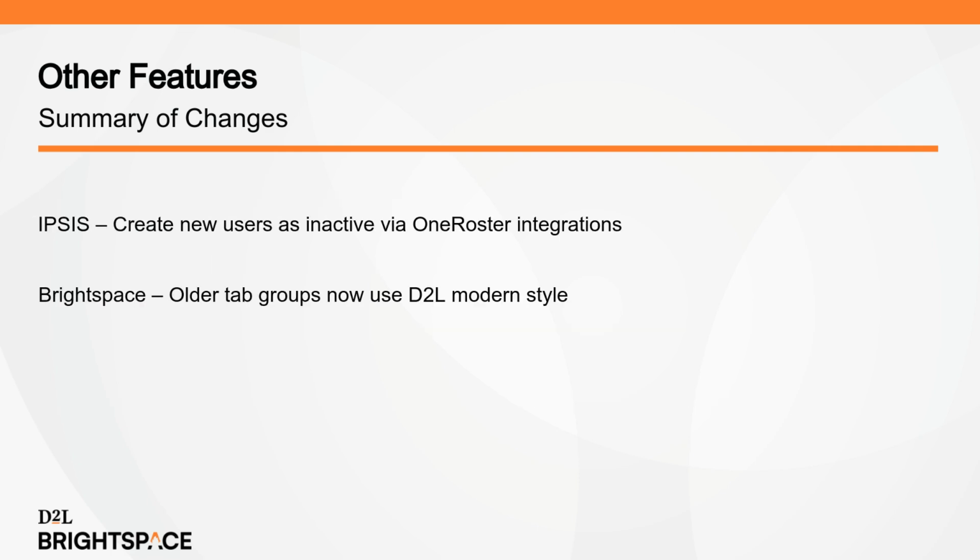When configuring a OneRoster source system in Ipsis, administrators can now set newly created users to inactive and optionally prevent updates from changing user status, ensuring only expected learners receive active Brightspace access. When navigating older areas of the Brightspace interface, users now see updated tab groups that follow the modern D2L style, improving accessibility and usability across reporting, ePortfolio, and Google Workspace workflows.